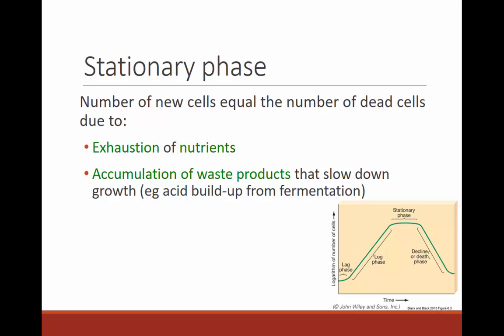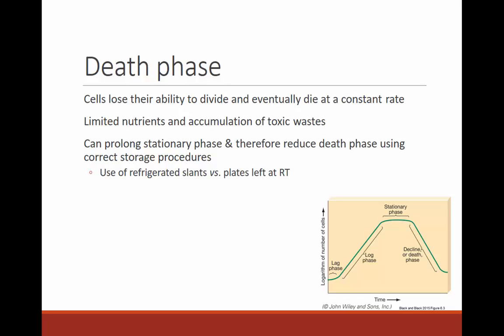So in the stationary phase, we've got the number of new cells equaling the number of dead cells. So there's no continuation of that log phase. And it may be, as I said, that the microbes have taken up all or most of the nutrients, and they're accumulating waste products. And remember, if there's some sort of carbohydrate in that agar, they may be fermenting it and building up acid in the environment, which is quite detrimental to growth.